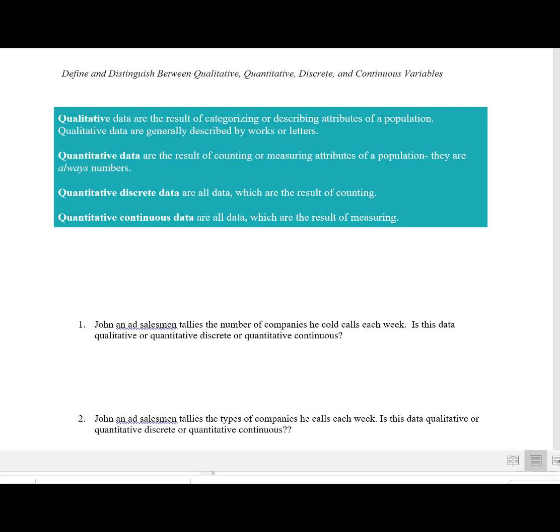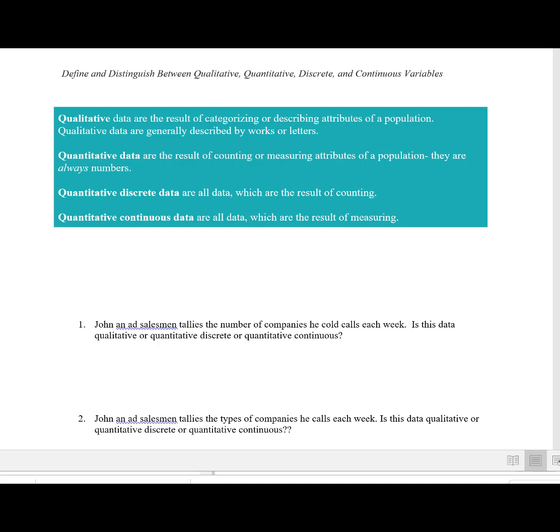So when you talk about qualitative versus quantitative data, you don't want to just focus on quantitative being numbers, because you want to focus on how do you collect the data. For example, I could tell you 78% of students at our college drive Ford Escorts. Well, there's a number involved, but the number is the statistic that's describing the data. When I collect the data, I'm asking what type of car do you drive, and their answer is a categorical response. So let's look at these two examples in a business setting here.